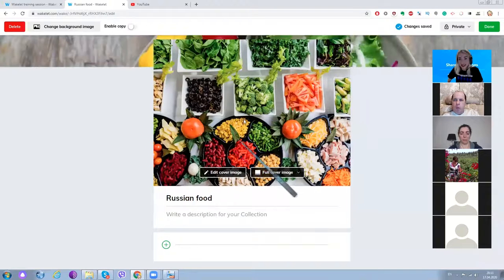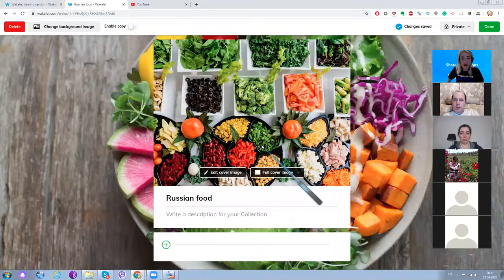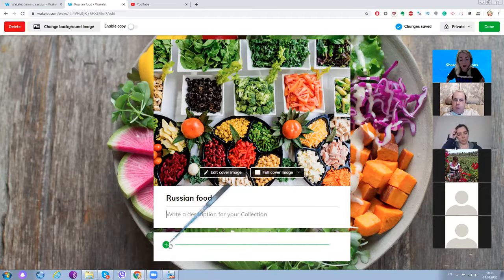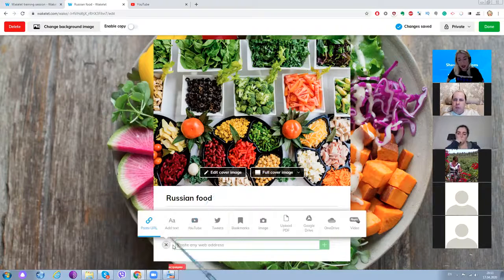choose something like, oh my gosh, what to choose? I like these pictures. You see, that's why I'm using this topic to discuss this collection, the name of the collection. You see, do you like it? It's fantastic. So you can change it anytime, edit the cover image. You can write a description for your collection. For example, some descriptions for your students. So fulfill these collections with great Russian recipes, or what do you know about Russian traditional food, etc.